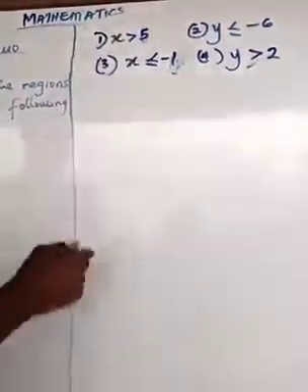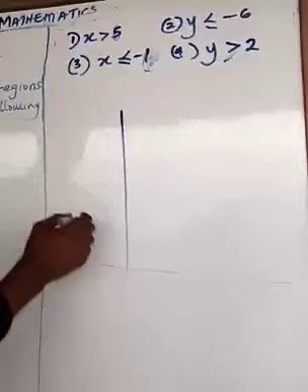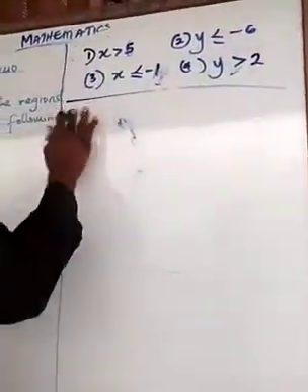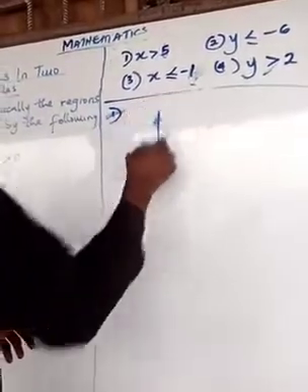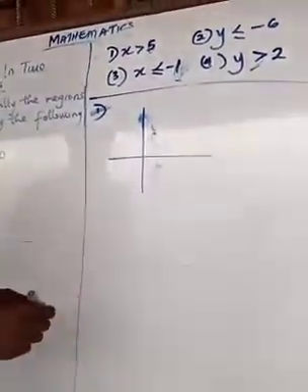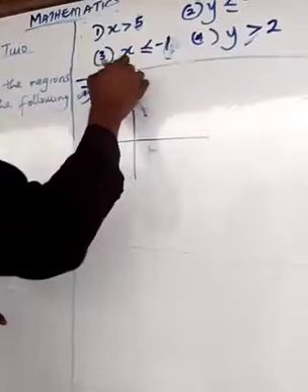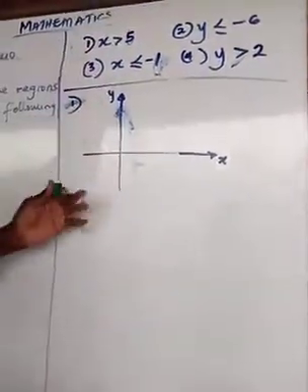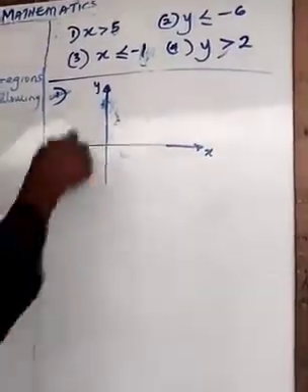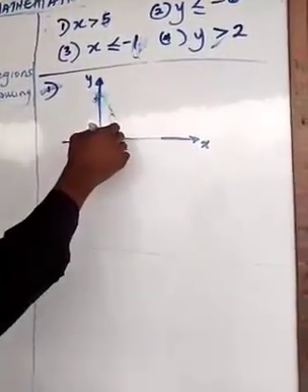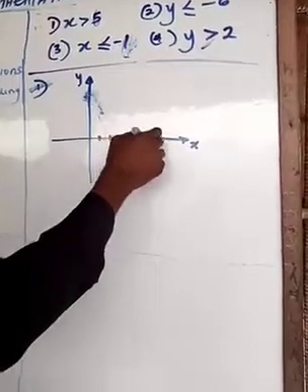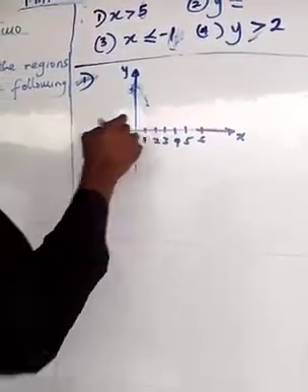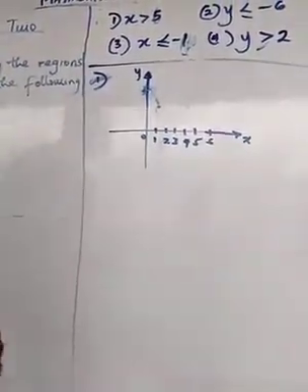Okay, so let's say we want to represent this on the graph. Let's take this x first. Now the solution of that, x greater than 5, you draw your graph, y-axis and x-axis. Now this is the y-axis and this is the x-axis. Now you make sure there is 5 on the graph. So let's just say 1, 2, 3, 4, 5, 6. So this is 4, 3, 2, 1, 0. So we are interested in x.